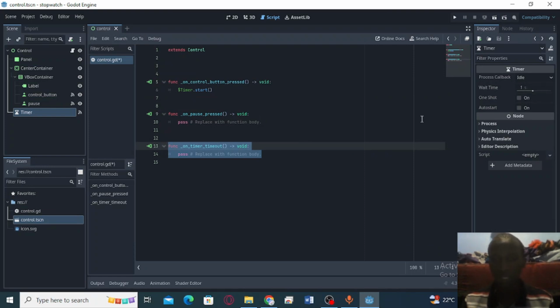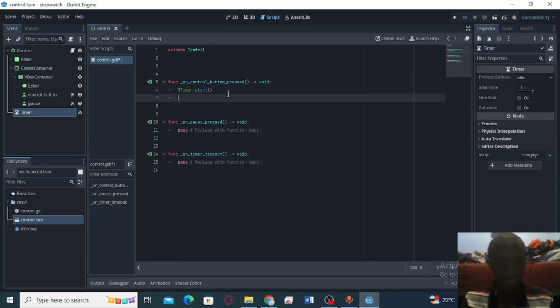So by default it's 1 second. So when I say start, the timer will wait 1 second, and then it will run this function, and then it will wait another second, and then it will run this function, and then it will wait and run this function until I explicitly tell it to stop by saying timer.stop.